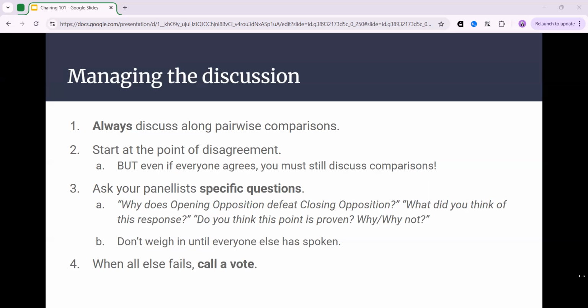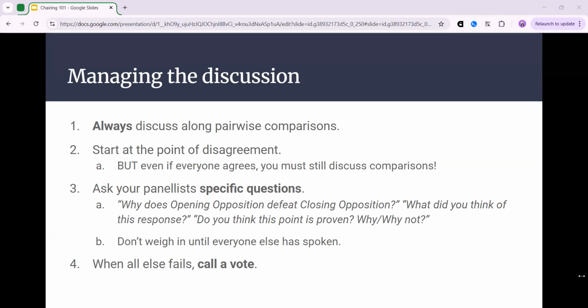So, for example, if you have a particular round where everyone has closing opposition in first, except for one judge who has them in fourth, you might convince them that the team they initially had in first actually lost to closing opposition. But that doesn't mean that that judge has accepted that closing opposition has beaten the other 2 teams. So in order to convince that panelist the closing opposition came first and not fourth, you need to discuss the 3 pairwise comparisons the closing opposition is involved in, to explain to and persuade that panelist that closing opposition has beaten all 3 of those other teams.